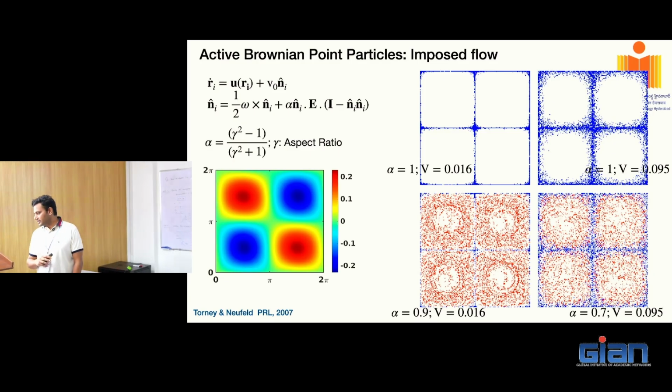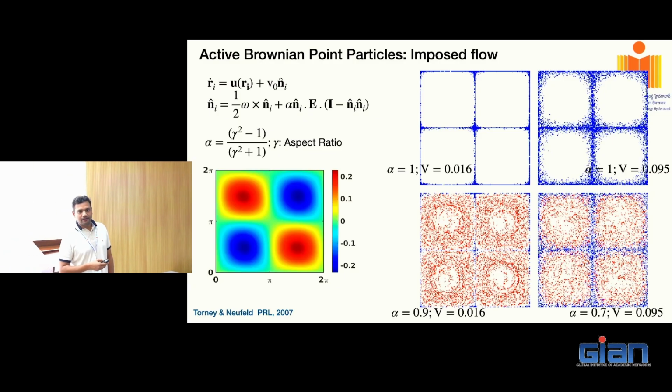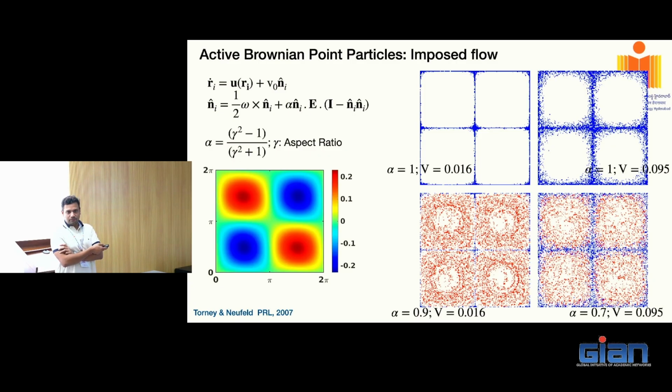So now the setup is you have active Brownian particles. In vortical regions they are always rotating, right? And in the strain dominated regions, since the vorticity is weak, they will just be moving in a straight line. Okay, so that's how it is going to be. Now, the question is what you expect.